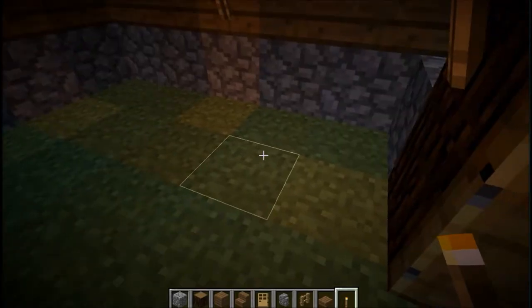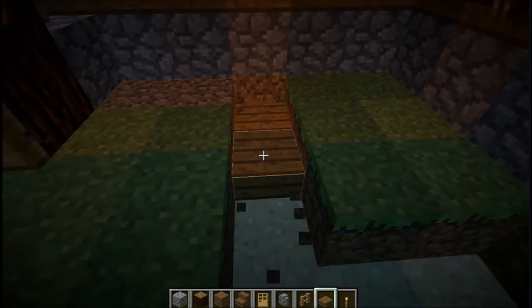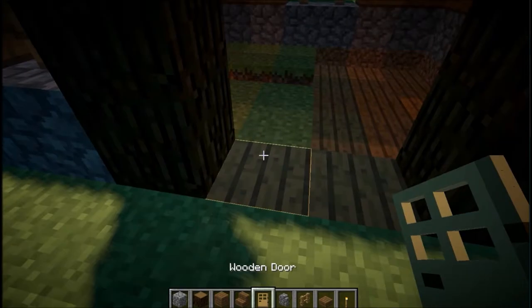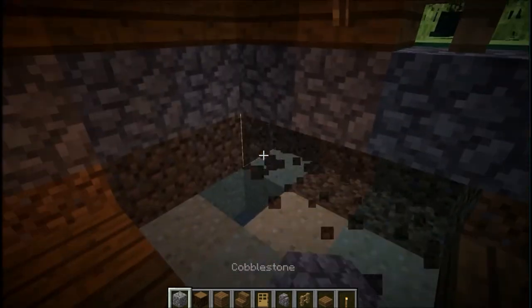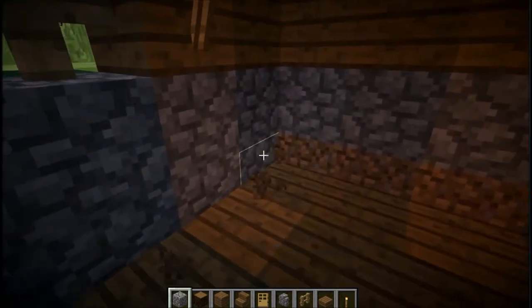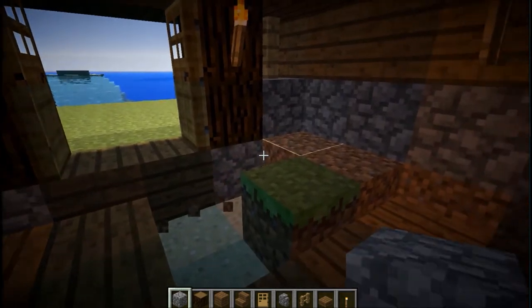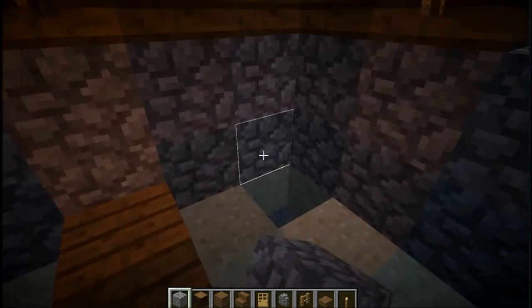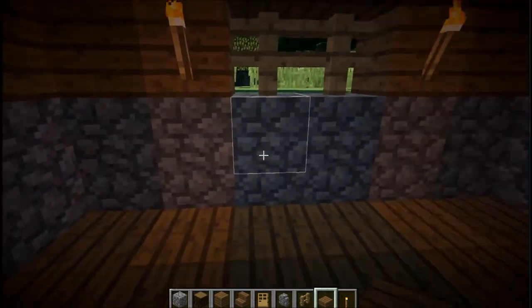There we go. Okay, now we're gonna go down on slabs. So go down like this, like this, like this. Ooh, yeah, there we go. Ooh, I'm kind of destroying the house. Almost there. This is gonna look really good after it's done, guys, I promise. Yes, there we go. Okay, now you guys may think it's derpy right now, but it'll look really cool after we place the beds down.